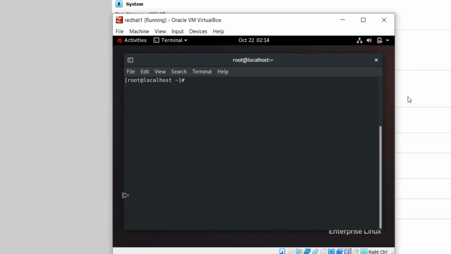Before doing the registration, I want to change the hostname of the Linux server. Its current hostname is localhost. I want to change it to a more meaningful name. Use the hostnamectl command to change the name. Type in hostnamectl set-hostname --static, then the new hostname. The server is called Python Development Server Number 1.